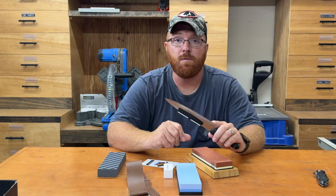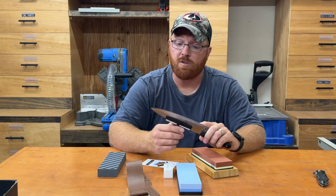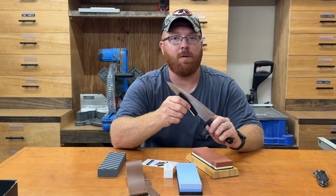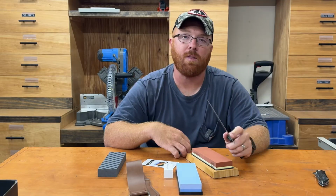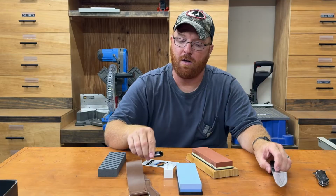Now, I have seen several reviews from other folks when I was doing my research that say after a while you can get rid of that guide and you learn where you need to hold your knife and you figure out how to hold your hand to where you can get that right every time. But this is a great thing for beginners to keep in mind.